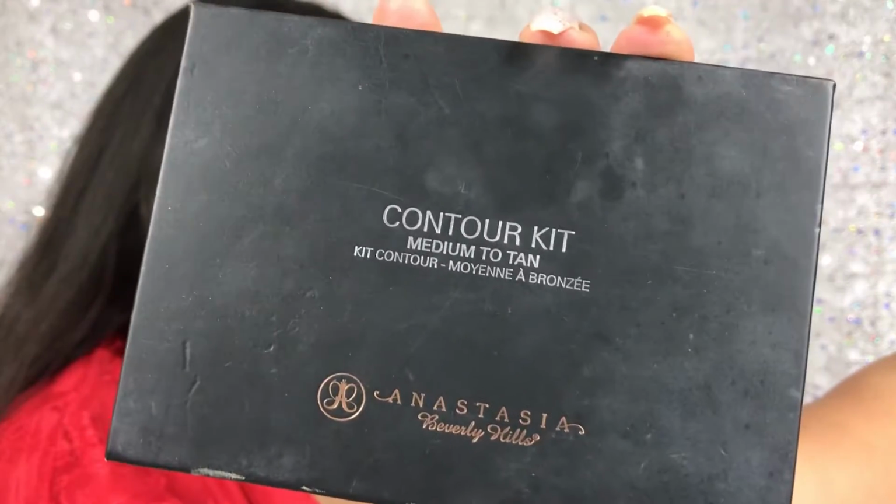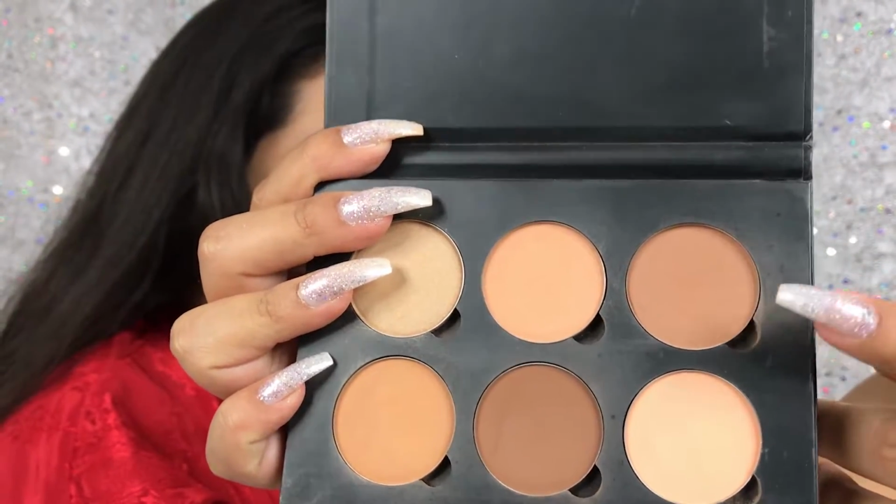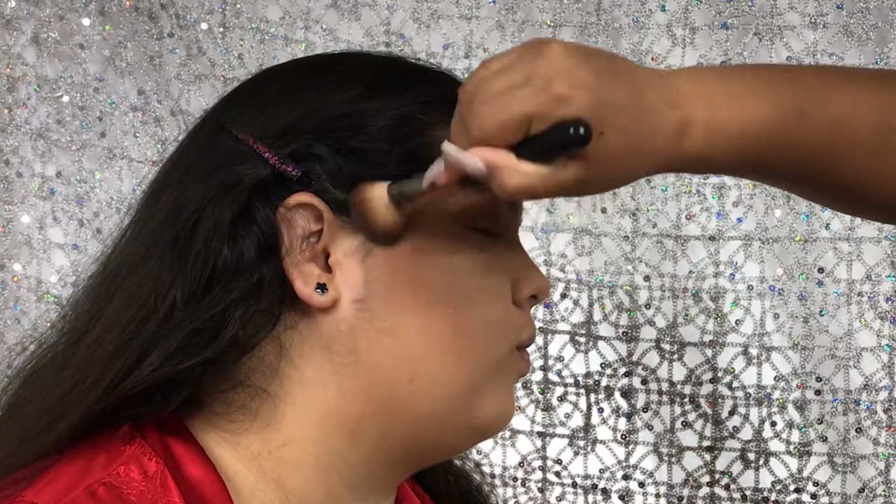Once the face is set, we will now be moving on to contour, and I will be using the ABH contour kit, picking up that corner shade with a dense bronzer brush and contouring along her cheekbones and along the bottom of her chin.